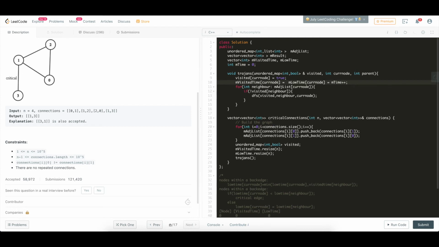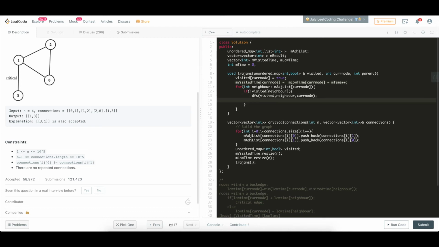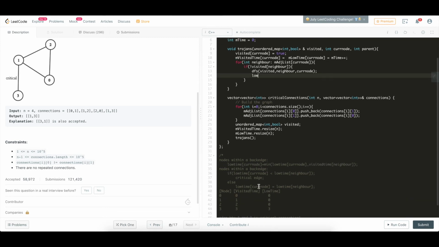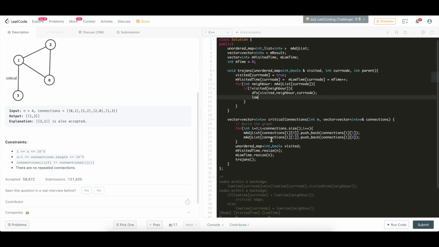Right, so we have our low time and visited time set. Now what else? We have the DFS working for us. We need to have all the checks, the conditions that I mentioned before.